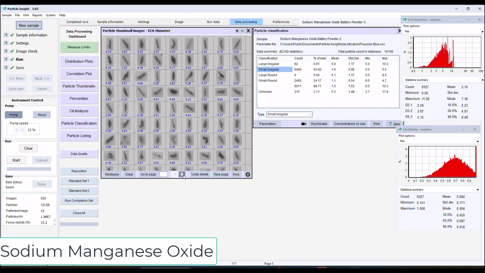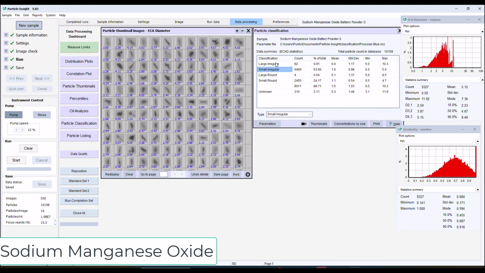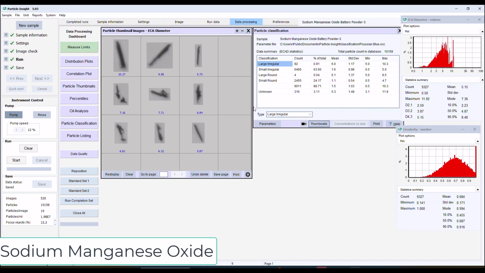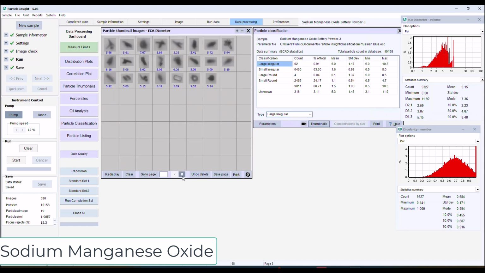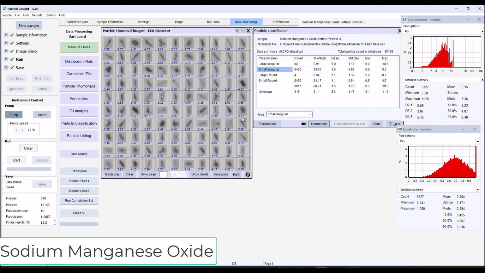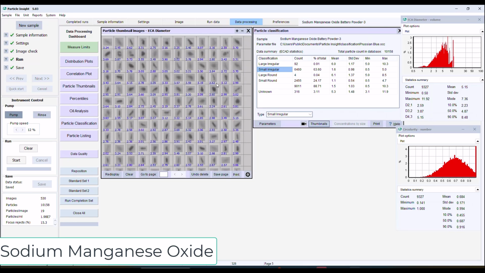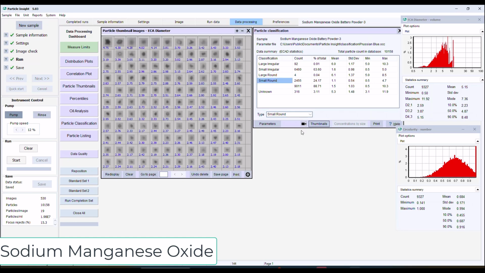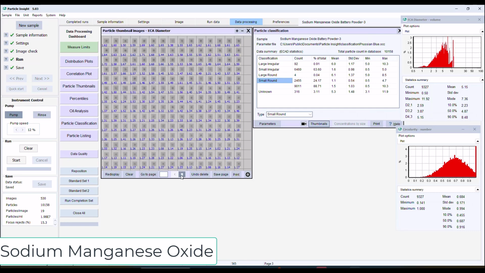At the end of the analysis, just like the other three samples, we're going to look at the different classifications of particles based on their size and their shape. Here we can definitely see a difference in shape, because there are much more stick-like particles than in the previous samples. We'll be able to do a comparison and contrast between all of these, and I would suspect that the sodium manganese oxide sample is going to have a much higher aspect ratio than the other samples. I'd also like to point out that we are able to get thumbnail images all the way down into the single micron range.